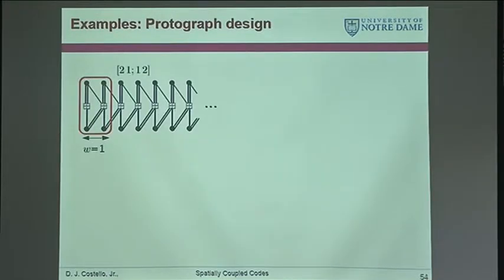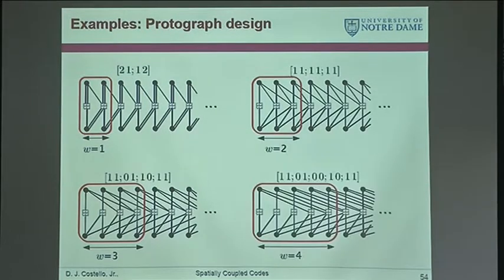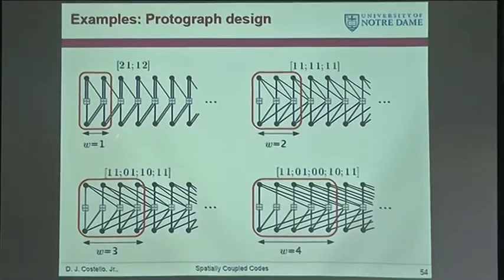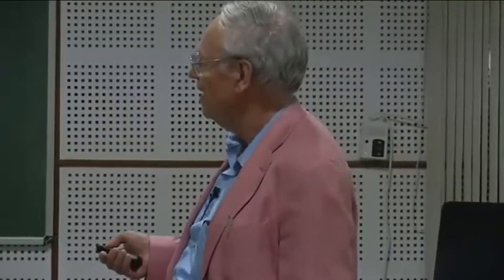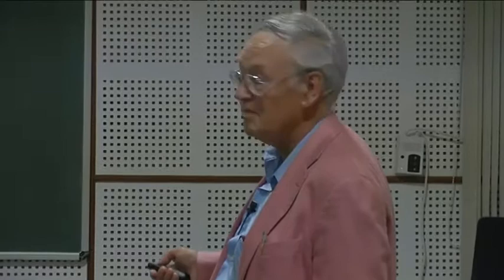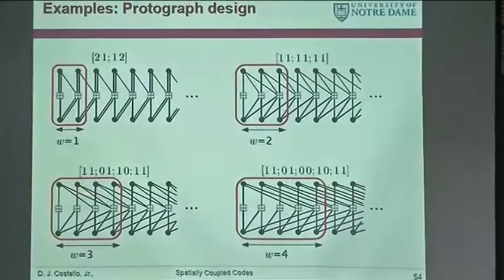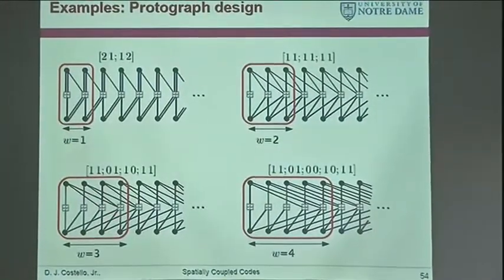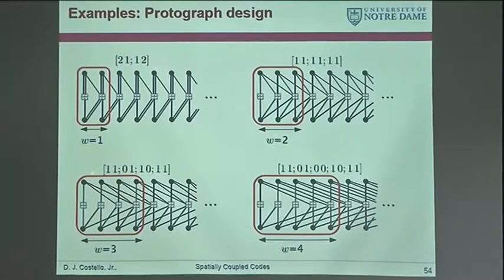So when we talk about varying the coupling width, these are 4 different protographs. They're all of the 3/6 variety, but with different coupling widths. Here's one with width only 1, where we still have some double edges. Here's the standard one that we've been working with so far, but we could use larger coupling widths by spreading the edges out over 3 adjacent time units, or even 4 adjacent time units.